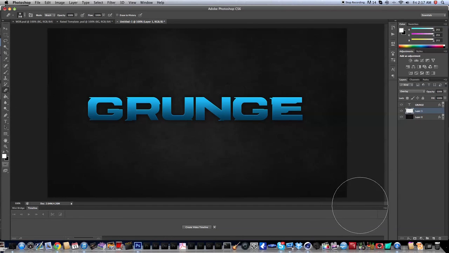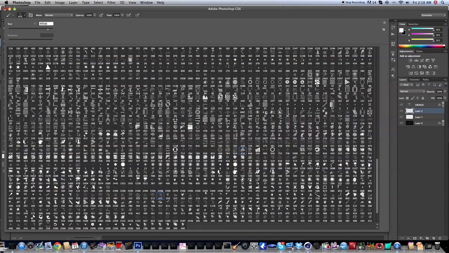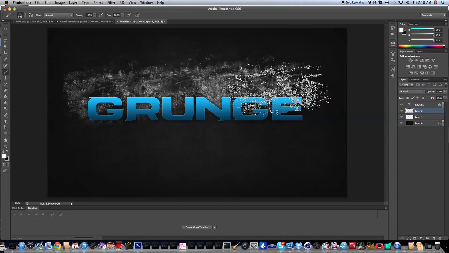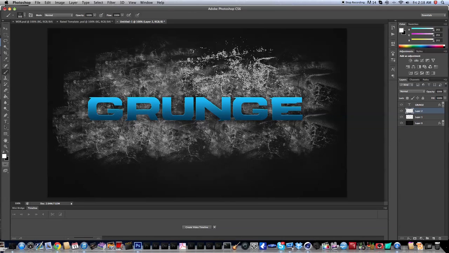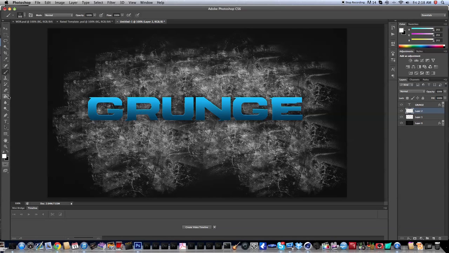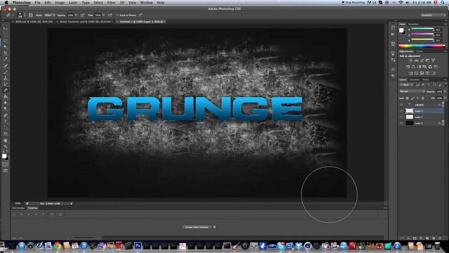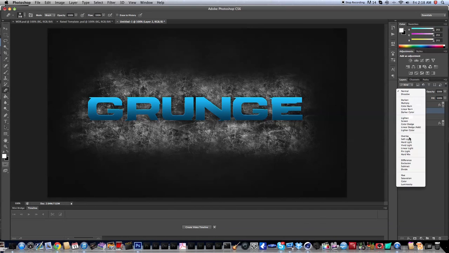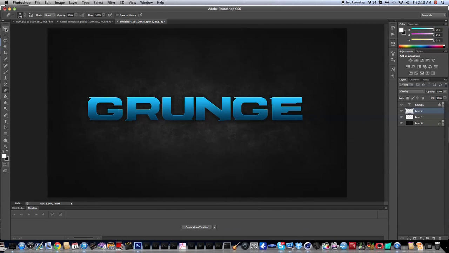We're going to erase just parts like this, just kind of around the sides, and switch the opacity to 75%. What it does is gives it a nice backing starting point. Then you're going to create a new layer, choose a different grunge brush, like a different wall grunge brush, something in the same area, and you're just going to want to coat more of the text here. You're going to want to back the text here a little bit more, not the whole thing, just the text. And you're going to erase it so the text is affected by it. And you're going to want to just switch it to overlay, just like usual.